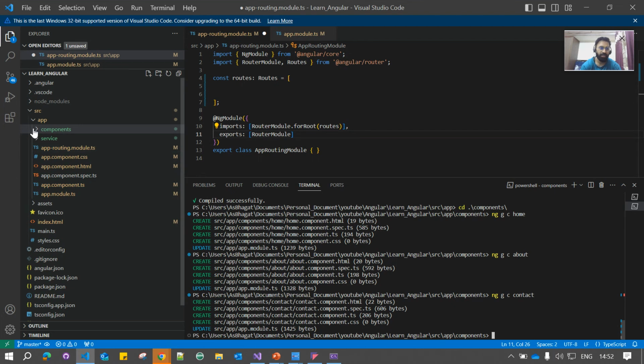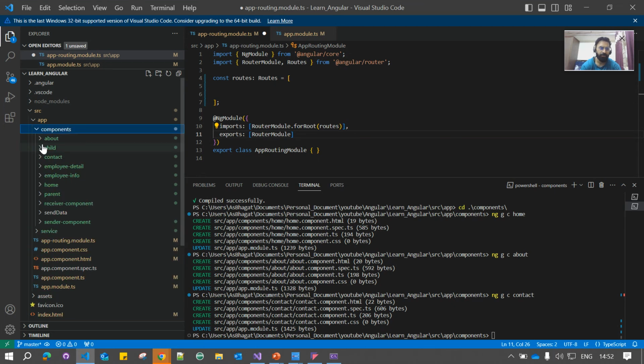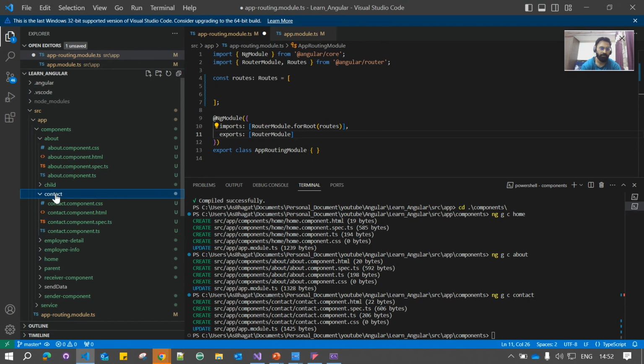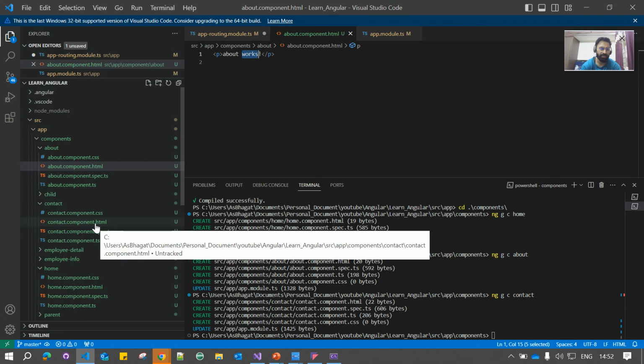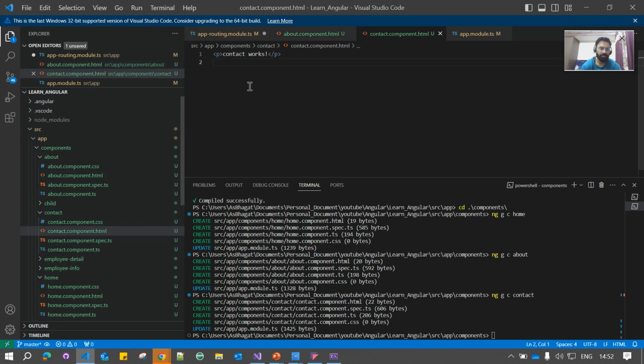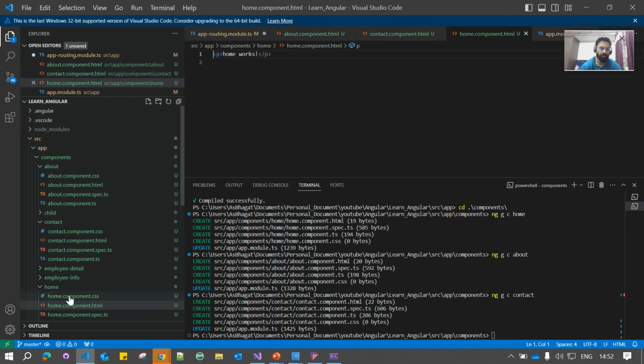So we created three components: about, contact, and home. Let's go to the HTML and see what we have. In the about HTML, it says about works. You can keep it as it is. In contact, contact works, and in home, home works.